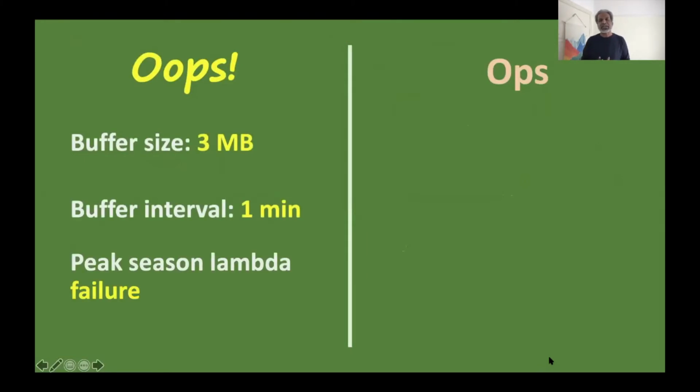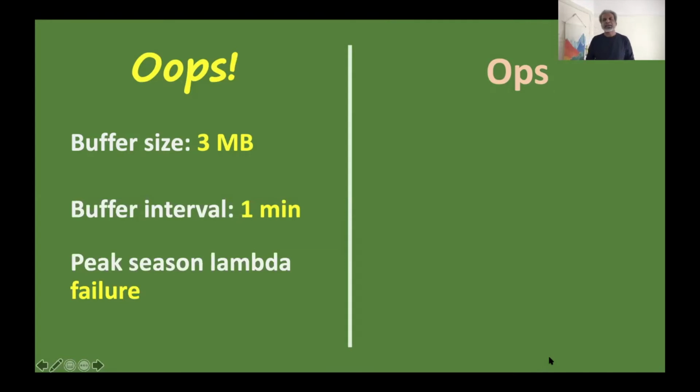What went wrong was that we had the buffer size initially set at 3 megabytes and the buffer interval at one minute. That was fine. When we were testing and when we took this to production, it was off season, so even within a minute we were only getting a few KB of data, not megabytes. The Lambda function, even though it was given plenty of resources because it was doing a bunch of things, was perfectly fine. But when high season started, we noticed intermittent failures of this Lambda function. Initially we had no clue. Then people started looking at the logs and noticed that the failure happens when the Lambda function reaches a certain number of events, and then it was running out of memory and things like that.